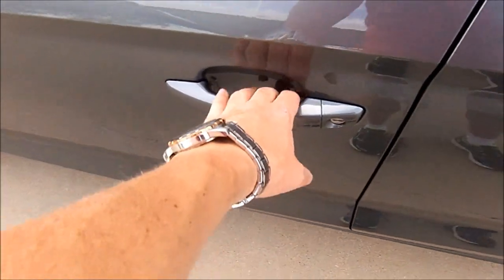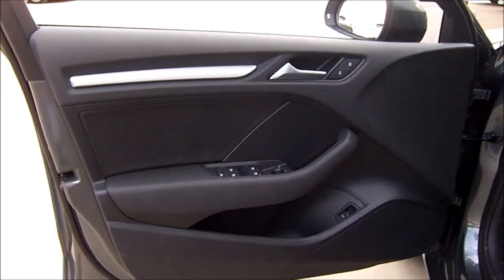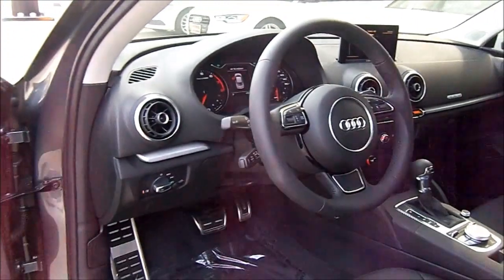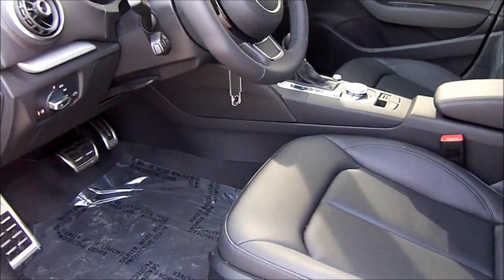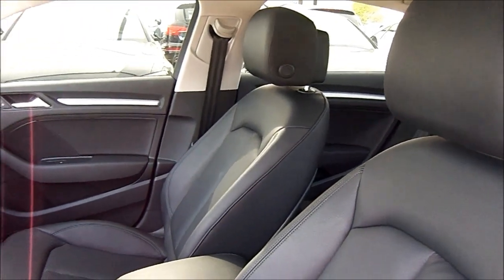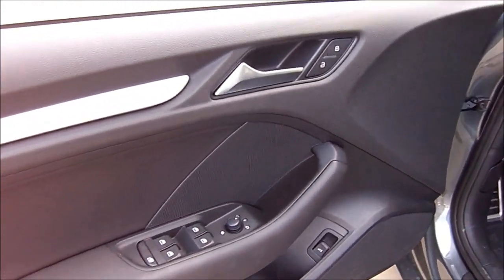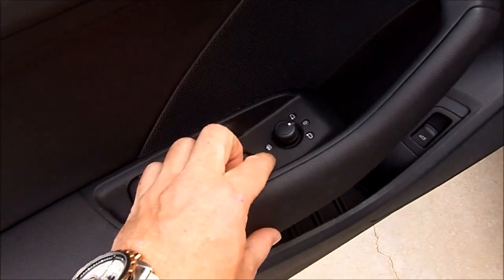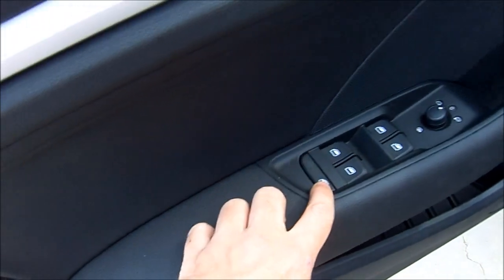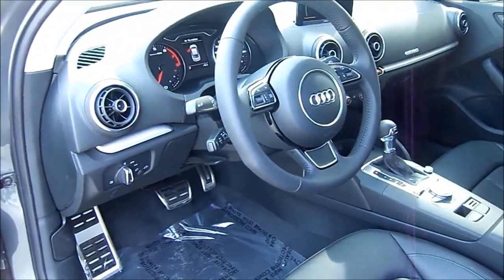Now that we've taken a good look around the exterior, let's check out the new interior. Our tester is upgraded to full Audi black leather and features the cold-weather package in addition to being the top-level premium trim. As you'd expect from a luxury vehicle of this caliber, you get plentiful powered amenities: power door locks, power heated and adjustable exterior mirrors, all four automatic one-touch windows in both directions, electronic window locks, automatic headlights, and a manually telescoping and tilting steering wheel.